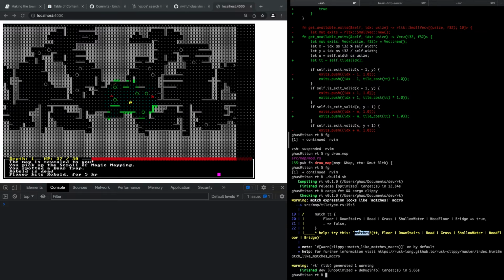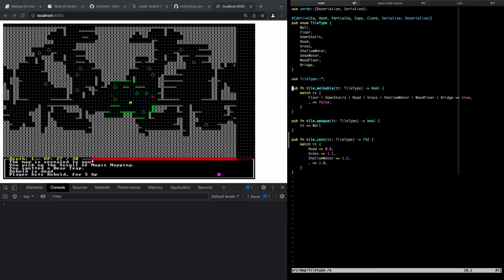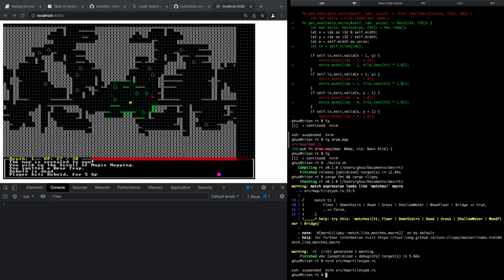Oh, yeah, we can use matches macro. Isn't that better? Let's do that. And it was, yeah, it was ores.